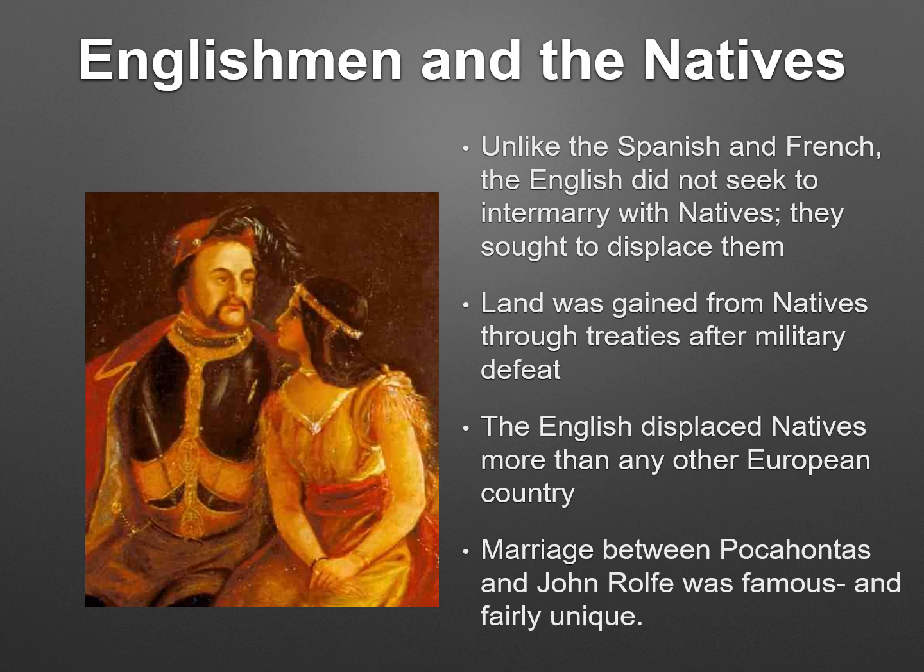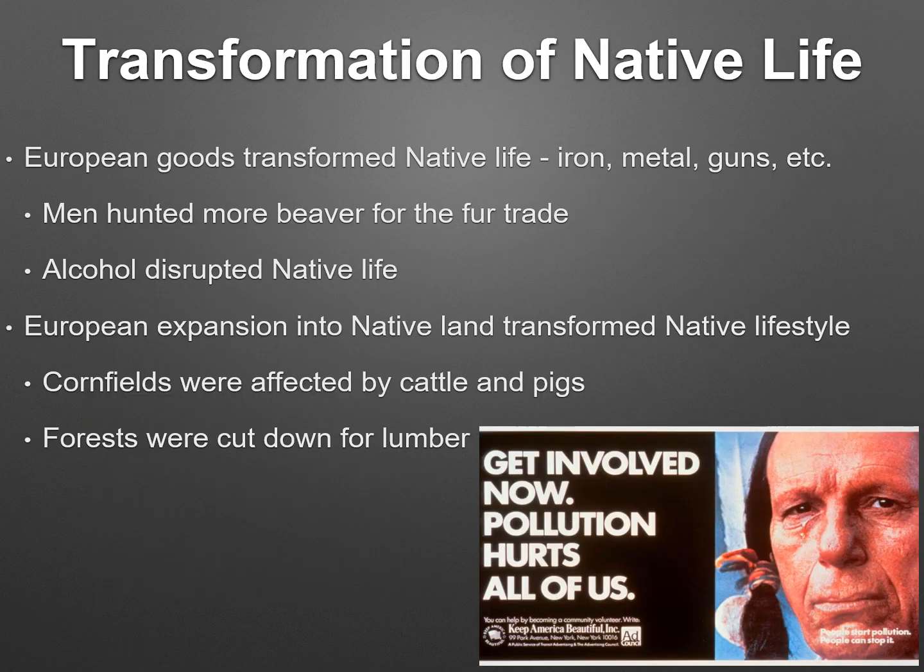Land was gained from Native Americans through a couple of different ways. Sometimes there was the, okay, here's a war, okay, the natives lose, okay, so the settlers take more of it. Sometimes there's a treaty, sometimes there's a purchase, but in the end, the displacement continued to happen. And being displaced, being kicked off your own land, that was hugely transformative, but it was not the only transformative thing that happened for Native Americans.